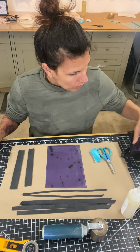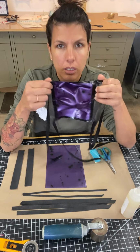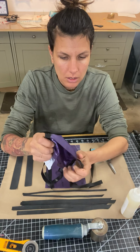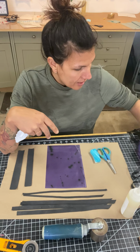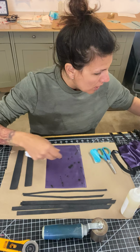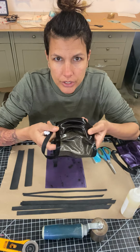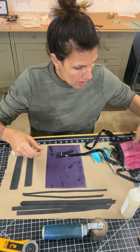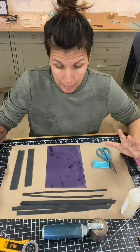Hi guys, I am going to walk you through how to make one of our medical masks, which I do sell on our website. It's a product that I've had for many years, but now everybody is in need of one. And on our website you can pick any color. There's a glitter one, pink marble, but for those of you crafting, I'm going to show you how to make one on your own.